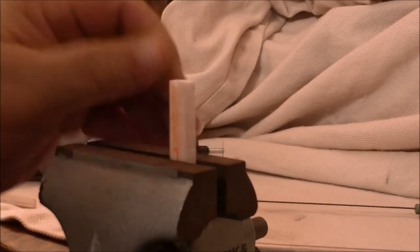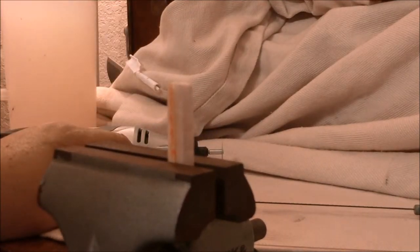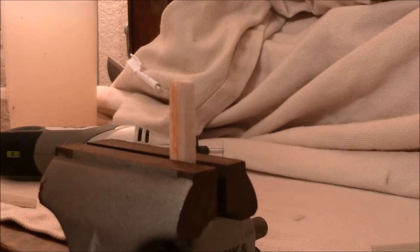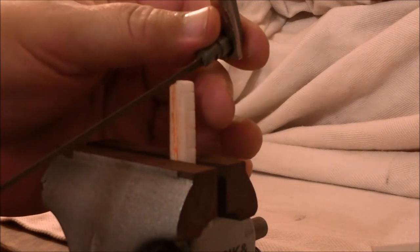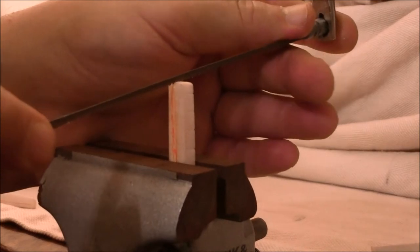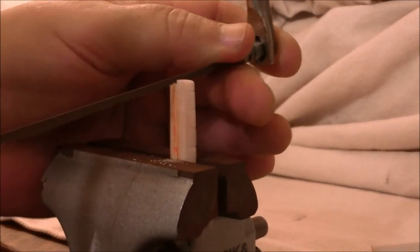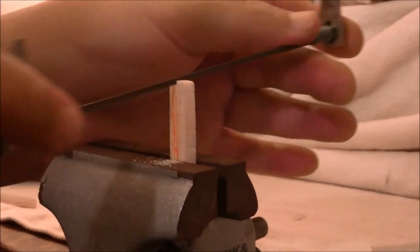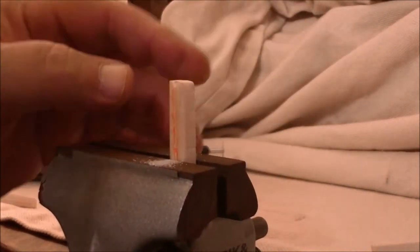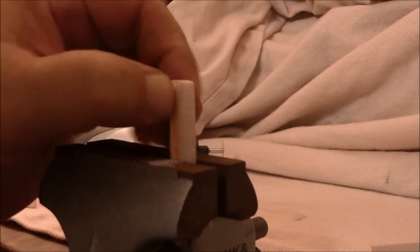Now, scoring it, I've tried using an X-Acto knife. I tried using a very sharp scoring tool. But the best thing I've found so far to use is a coping saw, okay? So what I'll do is take this coping saw, start my line very gently, pulling it across that bone. Start my line down this nut. You can see that? I hope so.